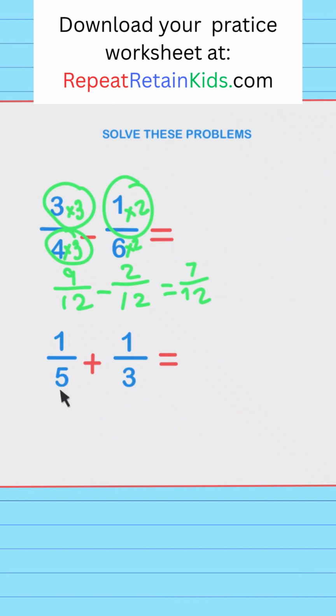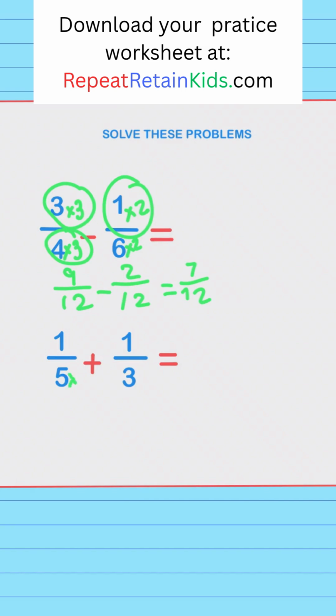We've got a 5 as denominator and a 3 as the denominator. And because it's a plus, we have to have a common denominator. So 5, if we double it, is 10. 3 can't fit into 10. 5, if we times it by 3, is 15. 3 can fit into 15, so we can times 3 by 5 to get to 15. We can times 5 by 3 to get to 15. So let's go do that.